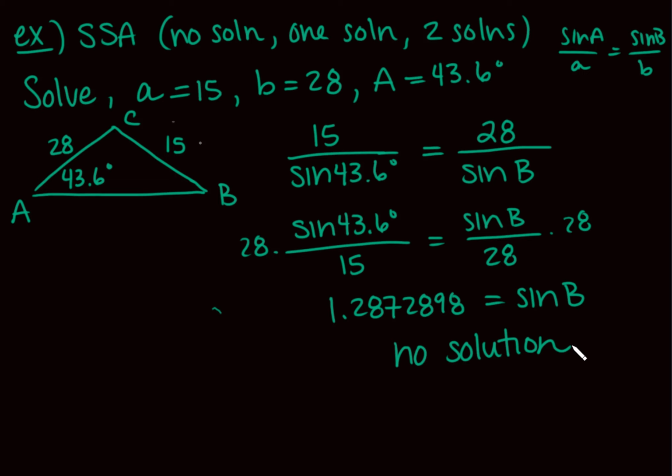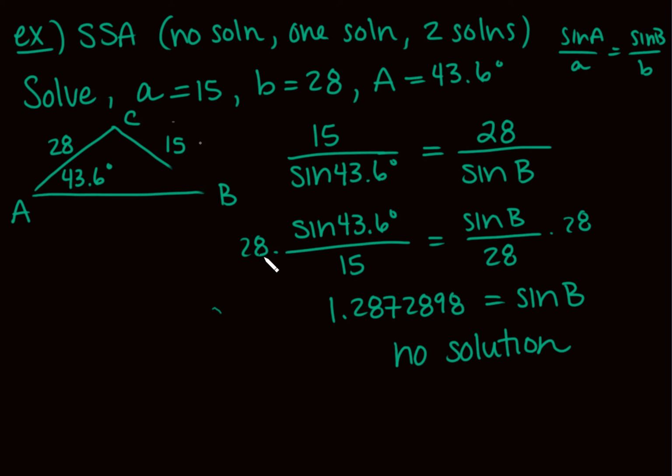So what actually happens there? There are a couple ways you can look in your book. They give you a couple reasons why there's no solution, one solution. But what might have happened there is if this is just 15, right? Maybe that's 15, and I don't have enough length to actually connect this triangle if this is 43.6. Okay, so that's one thing that can happen. Or, you know, maybe one of these sides is too long to where if I have a certain angle, maybe this 15 is too long, and so I can't make a triangle that way. If you look in your book on 561, they show you the different cases of having no solution.